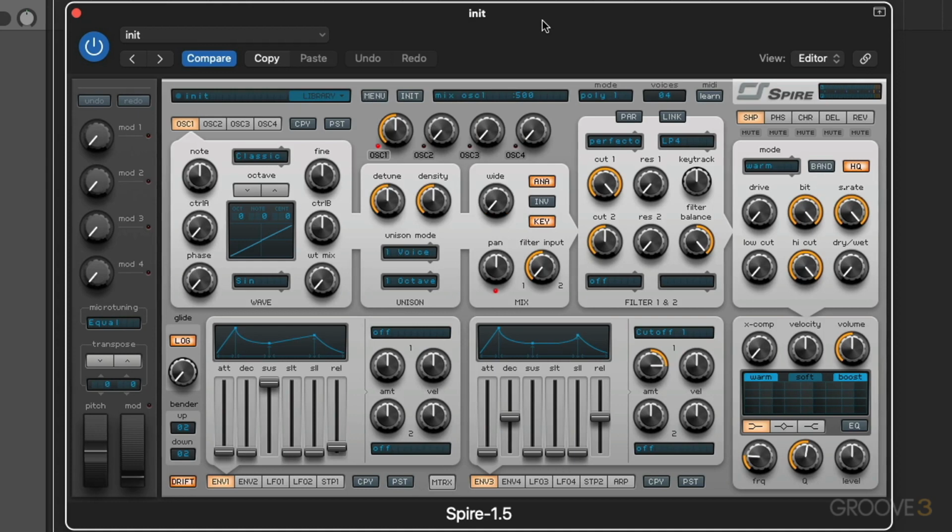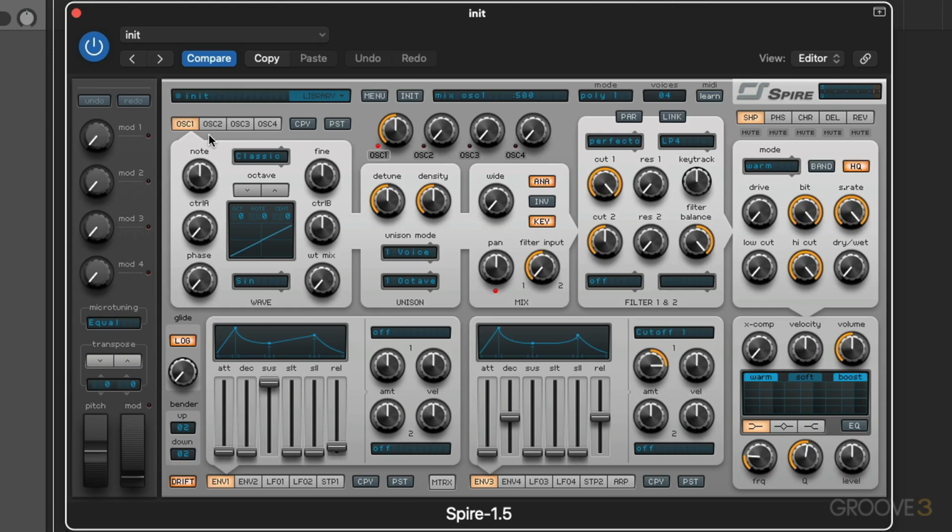Okay, so Spire is a 4 oscillator synthesizer with a huge amount of flexibility. It's got a very modern architecture with huge amounts of possibilities for routing things around and creating very complex sounds. But it also, at its core, has a great sound to it. In that way, it joins together the best of both worlds in terms of digital and analog: a really solid sound with the flexibility of a modern digital synthesizer.